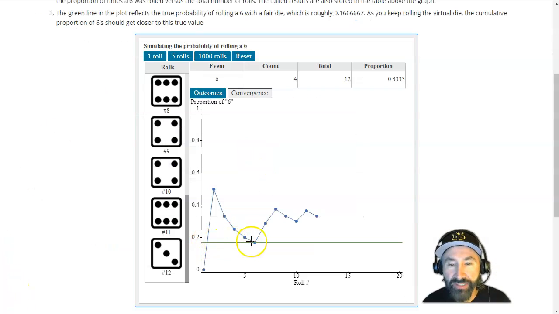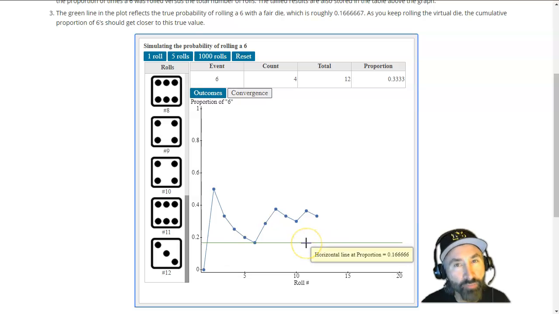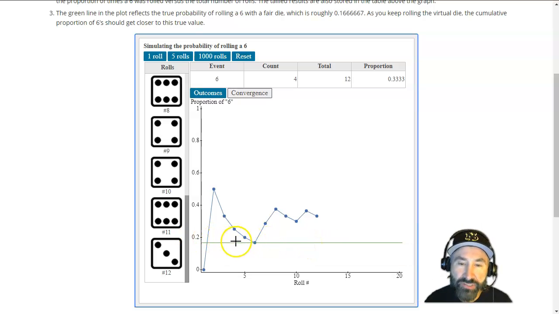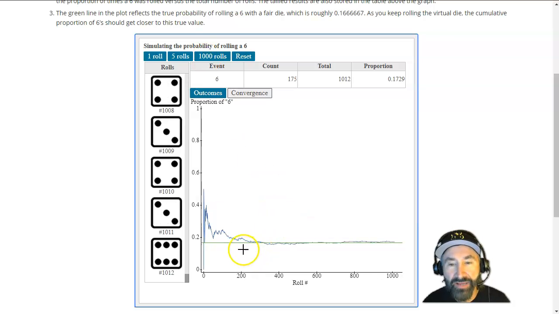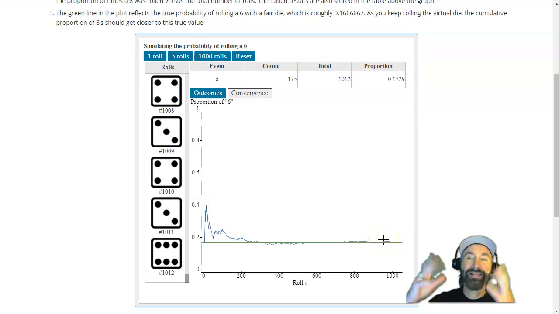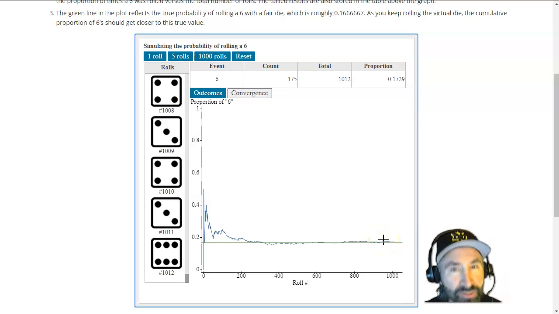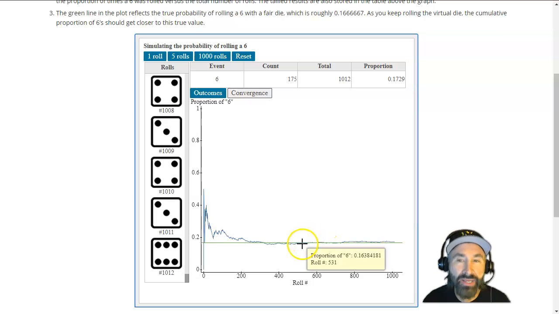So you can see this green line in my simulator. It's at about 0.17, okay? And what we're expecting is that if I roll 1,000 times, my results should be closer and closer to that line. So here we go. 3, 2, 1, 1,000 rolls. And here's all my data, and you can see that in the short run I ended up getting 6s much more frequently than 1/6 of the time. But in the long run, the law of large numbers prevailed, and voila, I ended up getting a 6 pretty close to 1/6 of the time after many rolls.